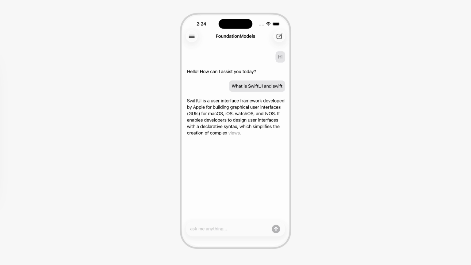Hey friends, today we're building a fully functional AI chat app in SwiftUI powered by Apple's on-device language model using the new Foundation Models framework. It's clean, reactive, and streams responses in real time just like ChatGPT but running locally. We'll break it down piece by piece: model logic, message display, thinking animations, input handling, and you'll understand exactly how and why every line works.